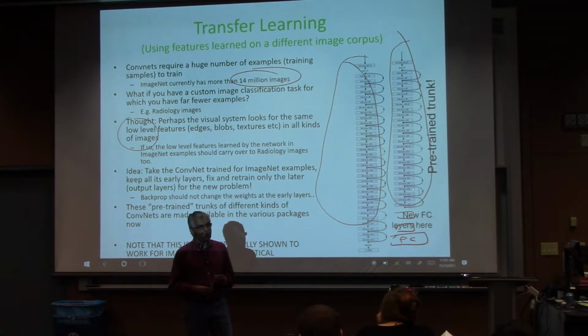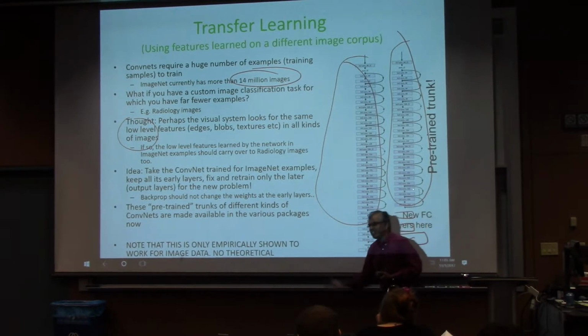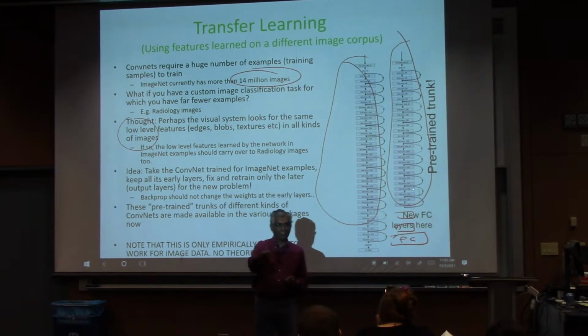So here's my point. You all came into this world with a pre-trained trunk. If you have learned anything from early childhood neuroscience, infants are one of my favorite examples. Right after they are born, if you lurk around in the hospitals, and they don't catch you, you go to an infant that's 1 or 2 minutes old and put a banana in front of the boy or girl's nose. Okay, they'll show a happy face. Then you put a rotten egg smell, and they'll react accordingly. What the heck do they know about bananas and rotten eggs? How did they figure this out?